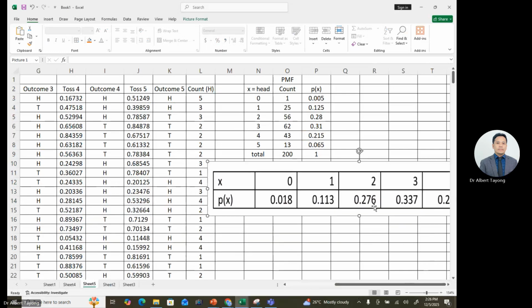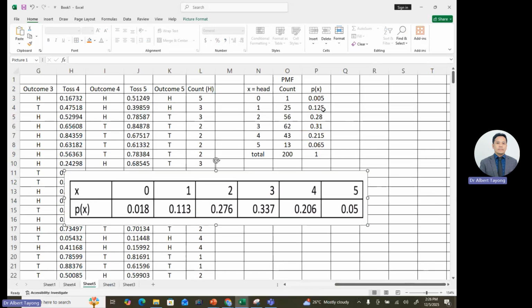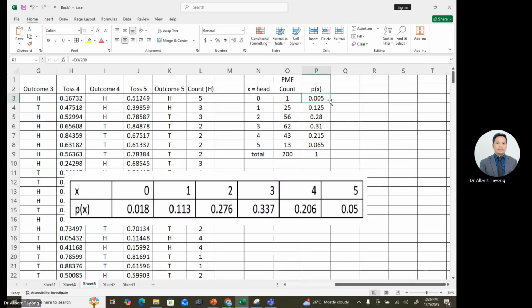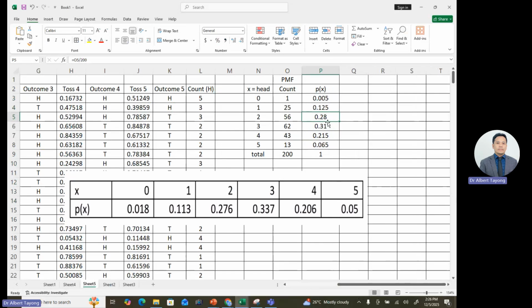Okay, first one is very small. As you can see here is close also, 0.005. So this could be 0.018, so 0.02. If I'm going to round this one off, this can be 0.01, okay? Because 5 is the next there. So this is close, and here 1 is 0.11, here 0.12, 0.13, and 2 is 0.276 or 0.28, which is almost equal here.